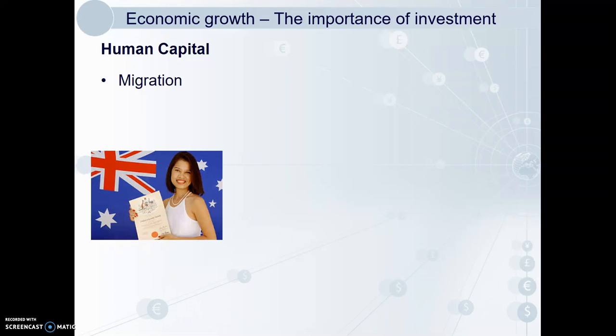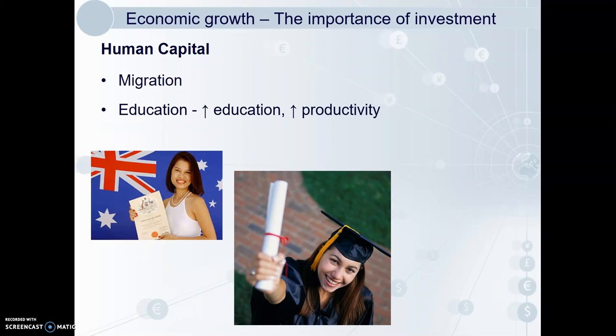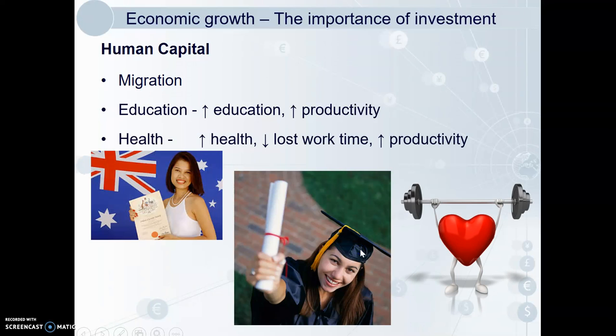The quantity of human capital is mostly increased in Australia through migration, due to our low birth rate. Also, the management of migration increases the quality of human resources, due to our focus on skilled migration. Education, of course, can increase our productivity by increasing our skills in communication, collaboration, creativity, and critical thinking. The healthier we are, the longer we work, and the more productively we work. Think of when you're healthy. You don't miss days at school, and you can think more clearly. Investment in health and education can be done both by the government and through private means.